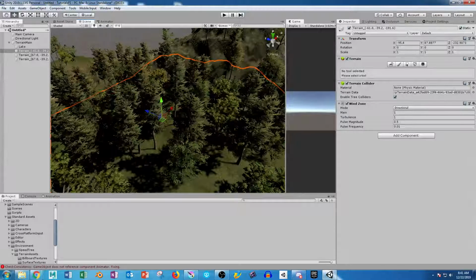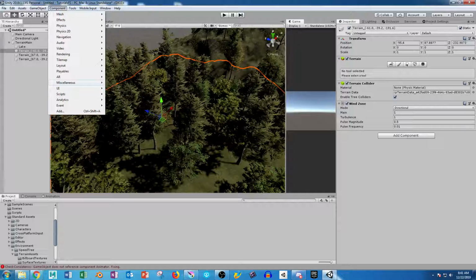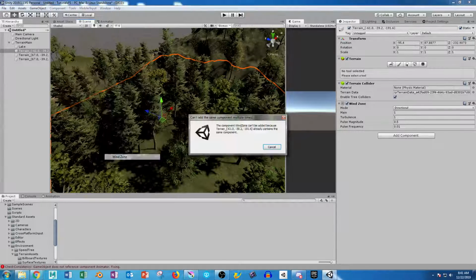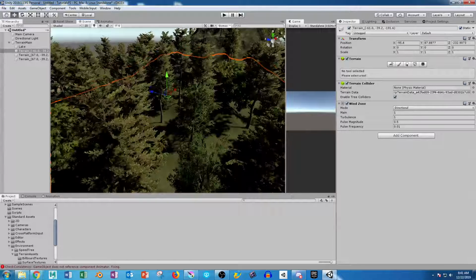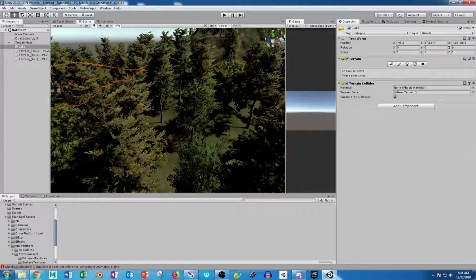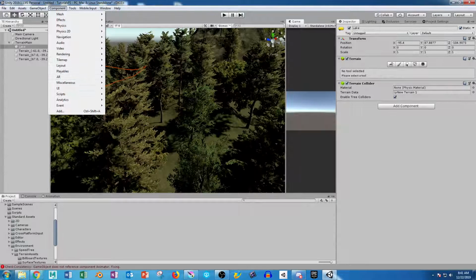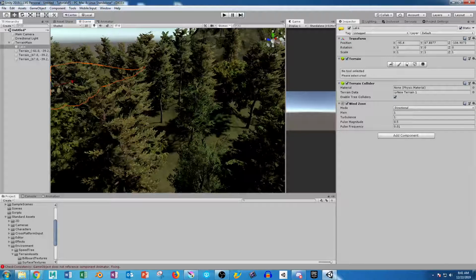Okay. So, let me come here to... Let's see. Is it miscellaneous? Wind zone. Jolly good. And does this one contain a wind zone? Component, misc, wind zone. It does now.